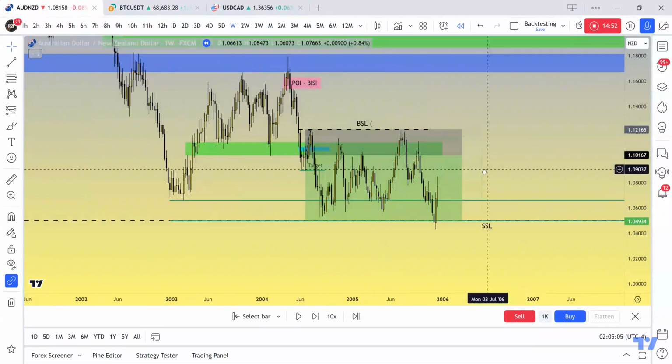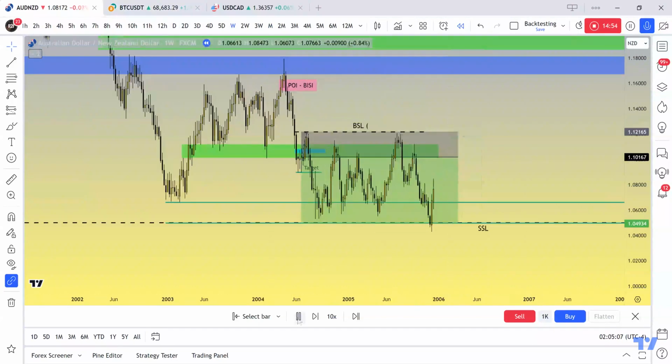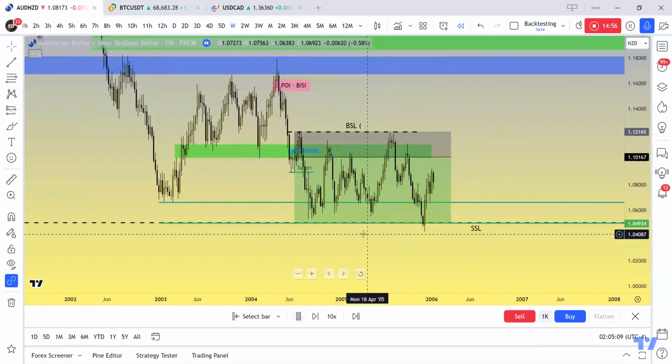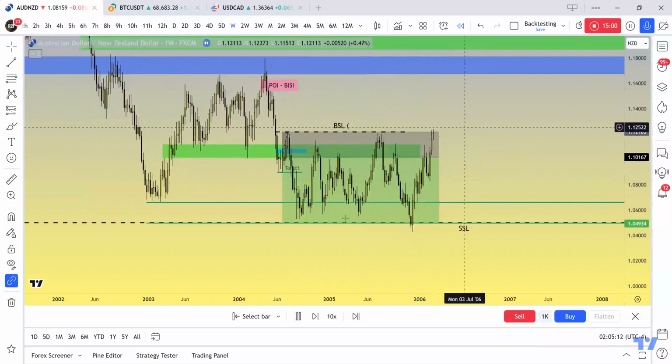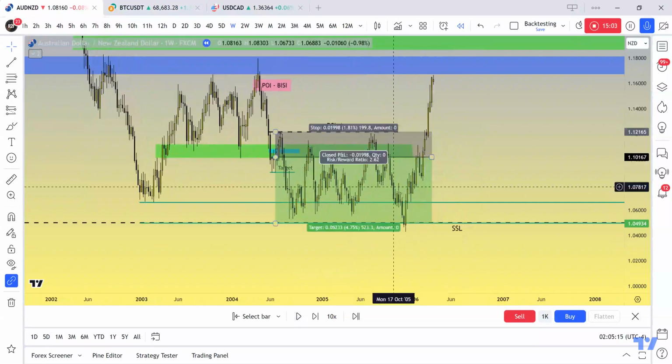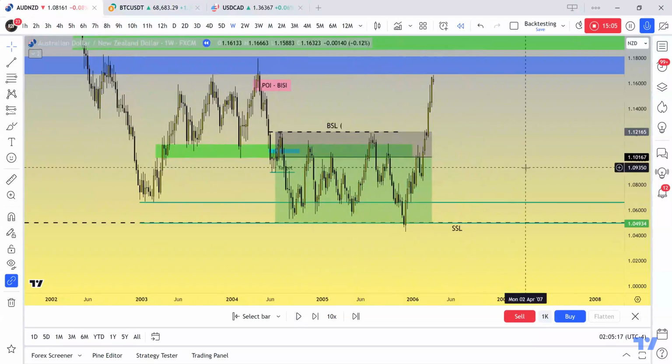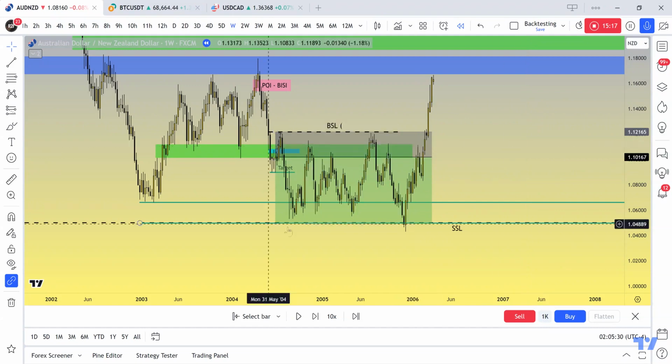Let's say, stay on the weekly, see what happens. Okay, you see, right? Everything's based on liquidity, and that's how the market operates. It doesn't operate by trend lines and the bulls and bears bouncing on support and resistance areas.